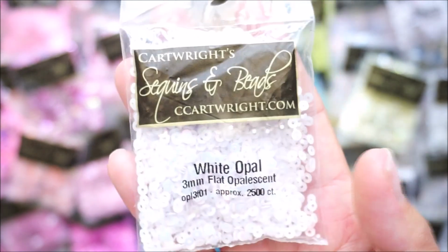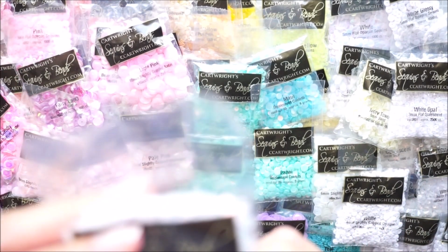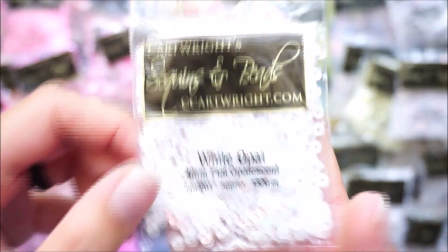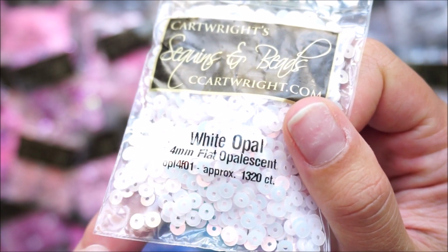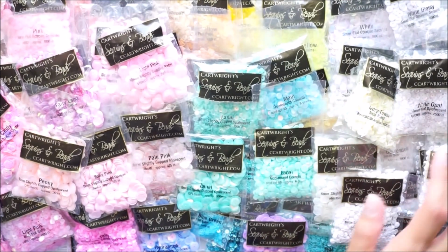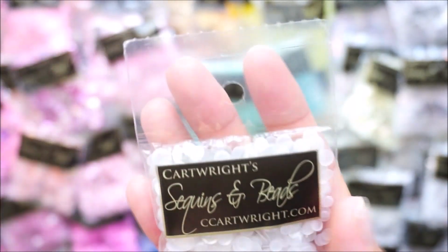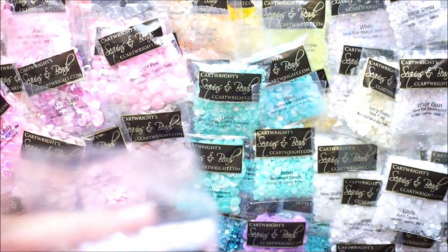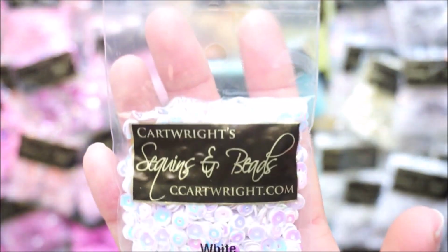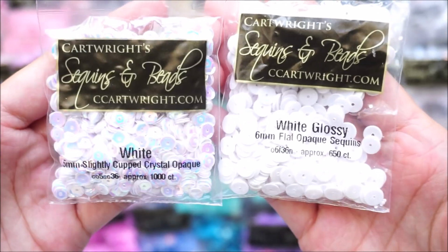Super pretty again. So definitely trust the opalescence if you like that. These are the white opal 4mm flat opalescent. The camera does no justice, but you guys can see the difference when it hits. White glossy 6mm flat. White satin confetti. So these are matte. White 6mm slightly cupped crystal opaque, and you can see the crystal has a lot of shine. These are just the flat white.